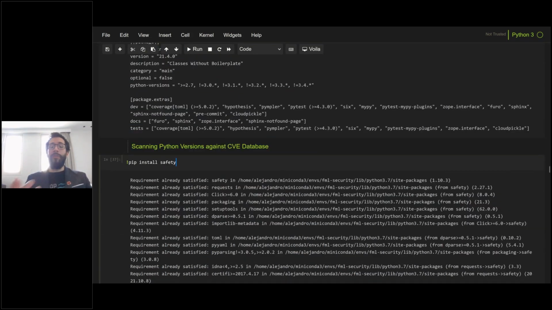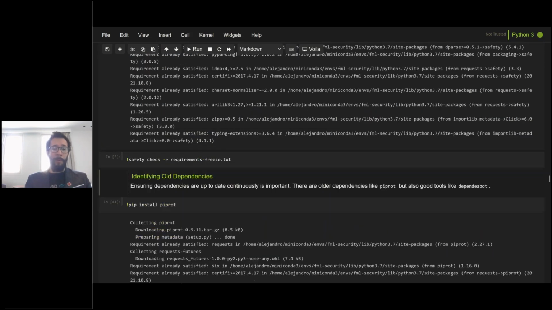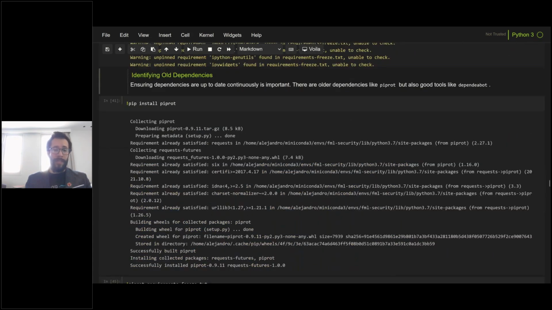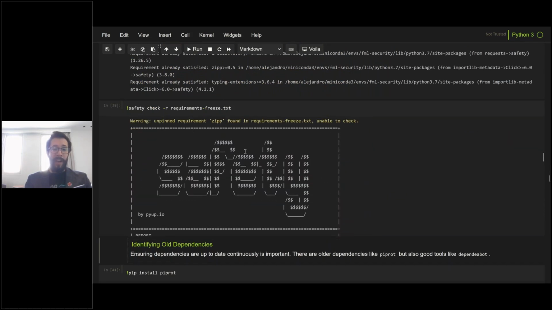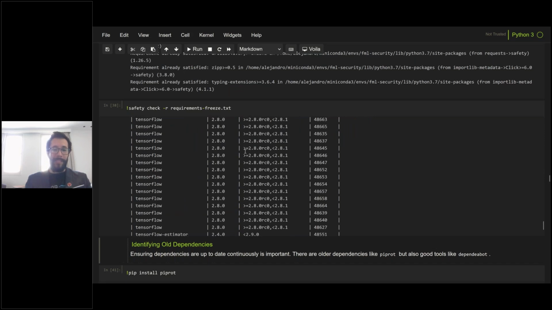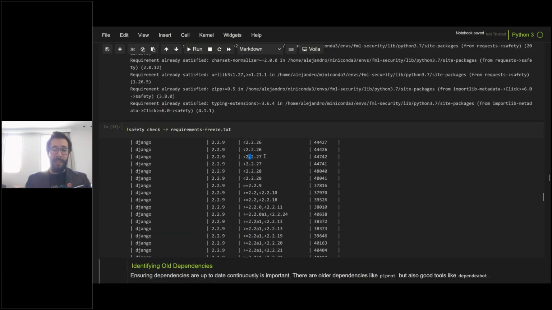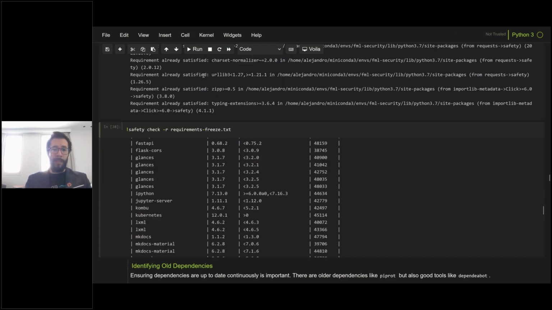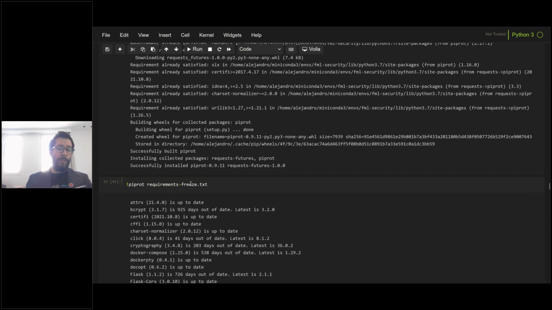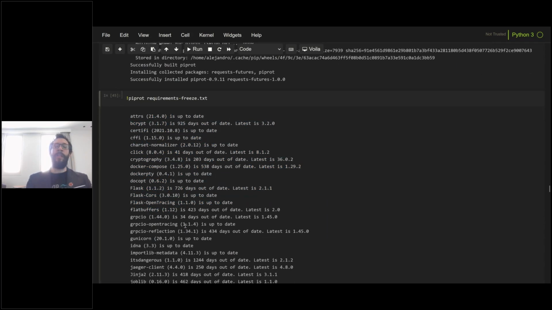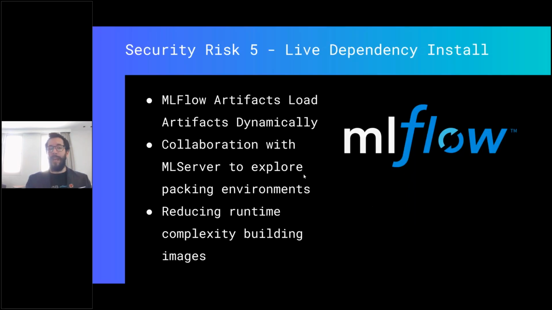scanned. You can also use tools like Safety, right? This Safety component allows you to perform scans across all of your libraries, and it basically tells you which packages actually have some issues. I'm running in my base environment, so you can see it's complaining about the versions and what versions fix it. So that's how you can address some of the vulnerabilities themselves. And you can use packages like piprot, which tell you which packages are too old and you should really be upgrading them. So those are some of the tools that you can use for your dependency scans.